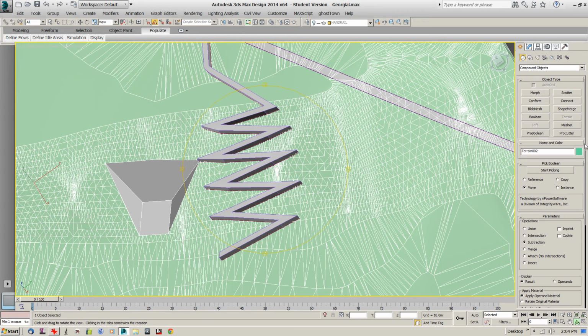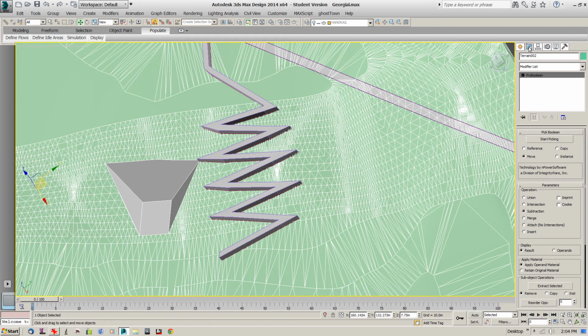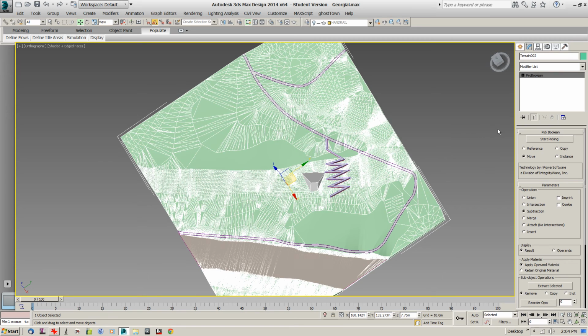So while we're still in here in the proboolean, we may as well have a look at what happens now. I can deselect out of here. So this is my object. Underneath, and as you see now, it's not a terrain, it is now a proboolean. Underneath here it has operands.